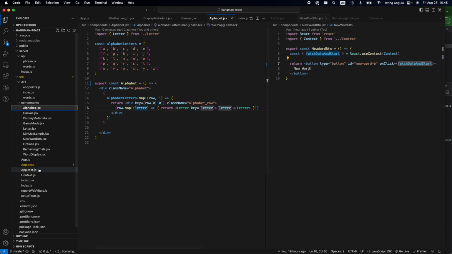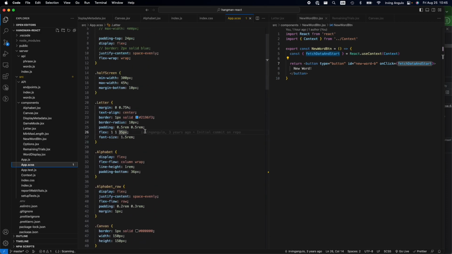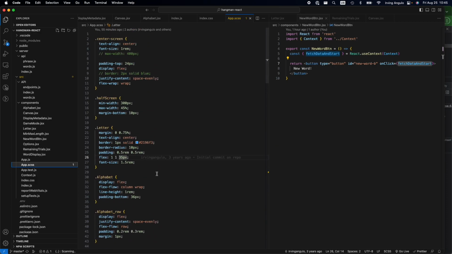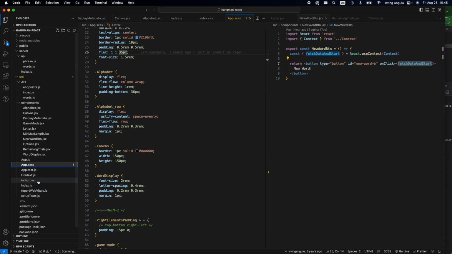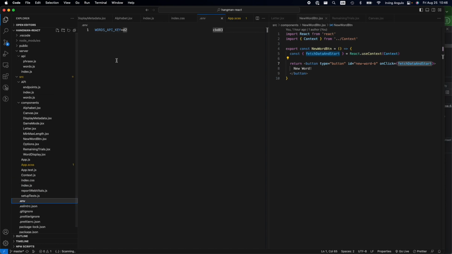Well, I guess there's the part of the CSS domain where I'm using this SCSS file to add my styles, right? And I have the index.css, which is a default file that sets other stuff, I guess boilerplate data. Then I have my environment variables only. I have this port, API key.